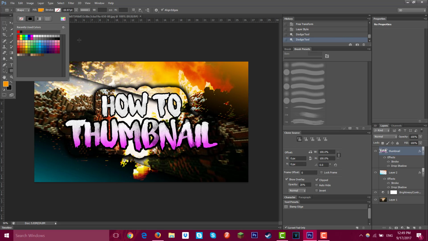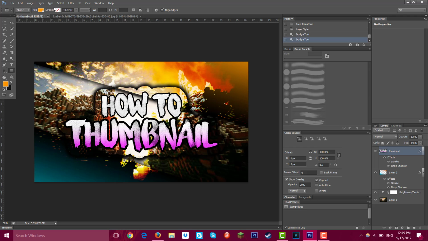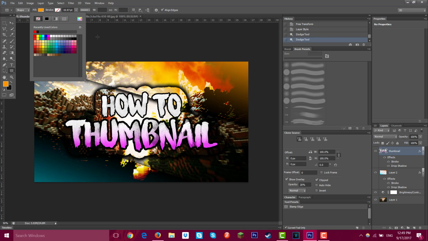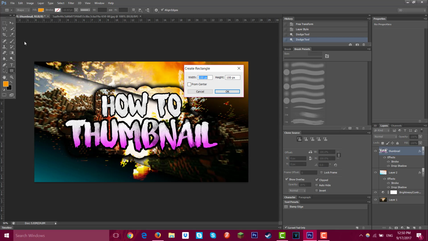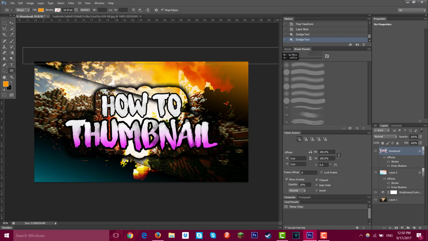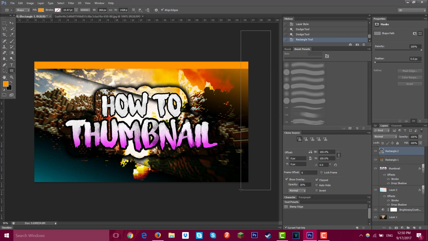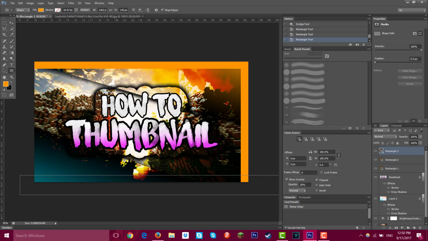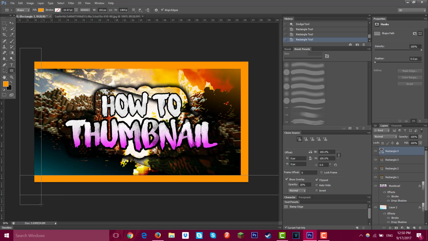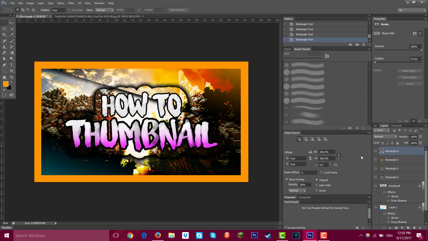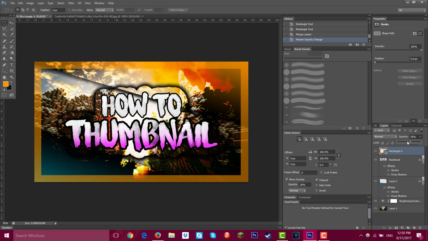you just make it any color and you can just make the fill any color, but be sure to remove the stroke by clicking on this right here. And then what I want to do is make 4, oops, that's too big. Okay, what you want to do is make 4 triangles and try to keep the size pretty consistent, like so. I think that looks pretty good. So what you want to do is hold shift and click on the very bottom one, and then Control E to merge them. And what you want to do now is change down the opacity.